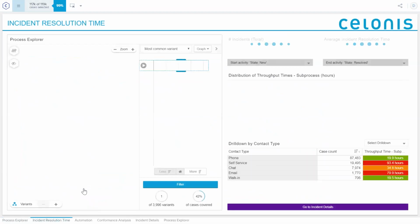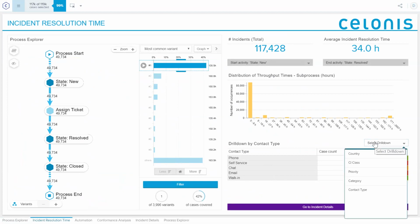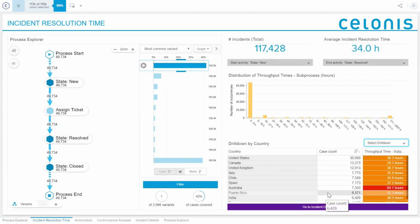If we look at drilling into the analytics, one of the benefits that we have with Celonis is not only can we tell you the story of your process, in the case here of how your tickets are being handled, but we also have the ability for the BI analytics capabilities, drilling down to see what throughput times are, what the types of contacts are. Similar to what you would call the dimensions or the searchable attributes, we have the ability to change this selection to look at the various countries to see where they're coming from, especially if we are a global support center.